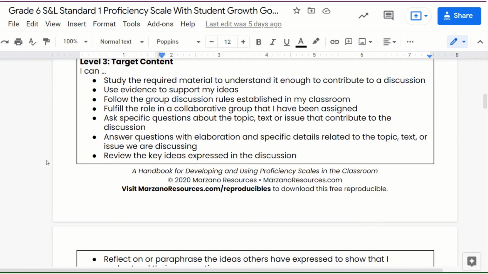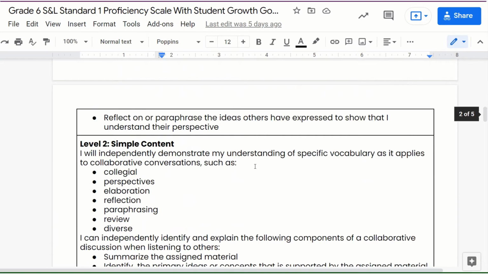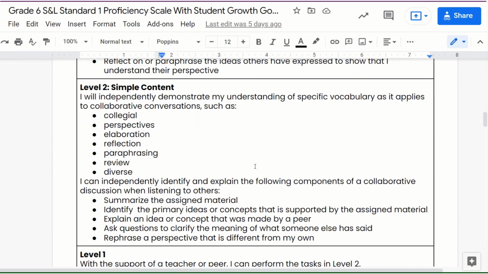So that's once you have broken up your learning targets into I can statements for the students, which, by the way, it's really a good idea, I think, to have the students participate in this because, and I stated that in the last video, this gives them some ownership and lets them see the standard from the inside out. So the next thing we do is we go to level 2.